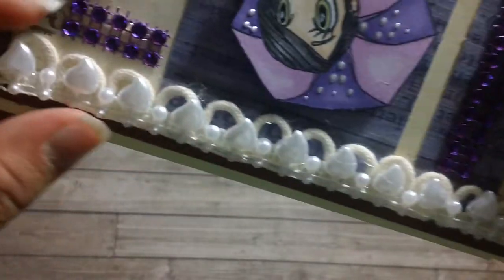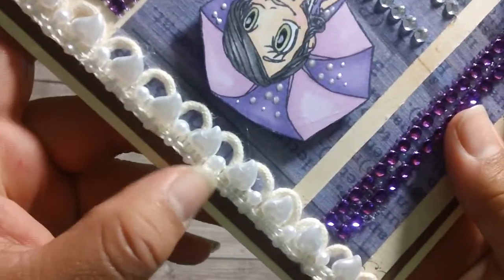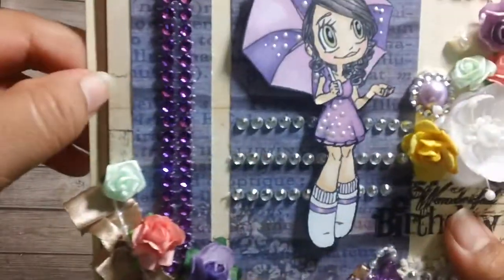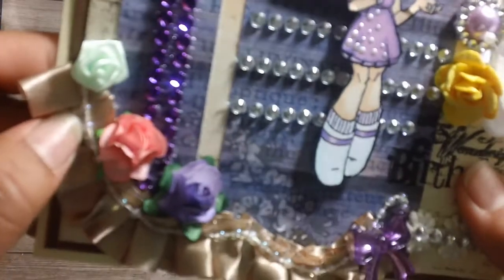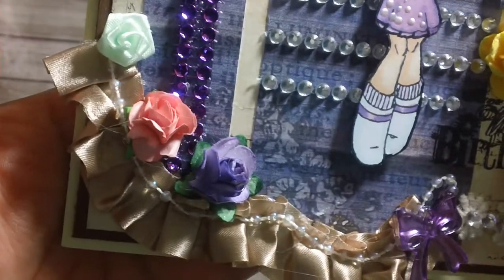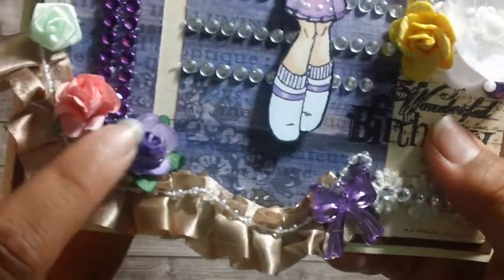Sorry for the light. I'll turn this around. It's a cream color scallop. And I edged it with my white heart trim. I layered this on 3 cardstocks. Also the box trim that I have in my store. I did a little banner type. And I added some flowers here.